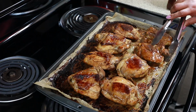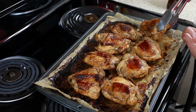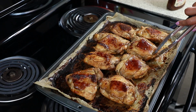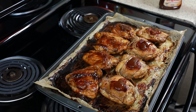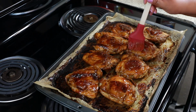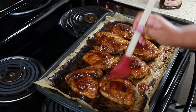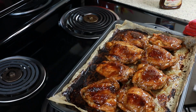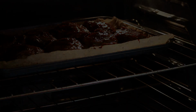And also, if you've noticed, around the pan looks a little burnt, but don't worry about that. It's just the pan, it's not your chicken. And that's how it is when you use parchment paper. Now, if you're using aluminum foil, it's not going to look so burnt around the edge. But the only thing with the aluminum foil is the chicken feels like it's going to stick on the foil, and you kind of have to fight with it a little bit. So you're just gonna have to pick your trouble. Do you want it to look burnt or do you want your chicken to stick on the pan? You decide. I'm going to put this back in the oven and let it bake another 10 minutes.